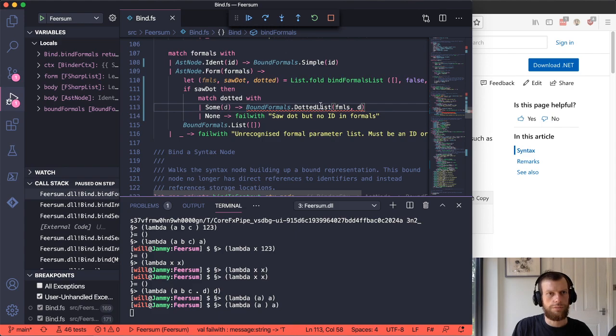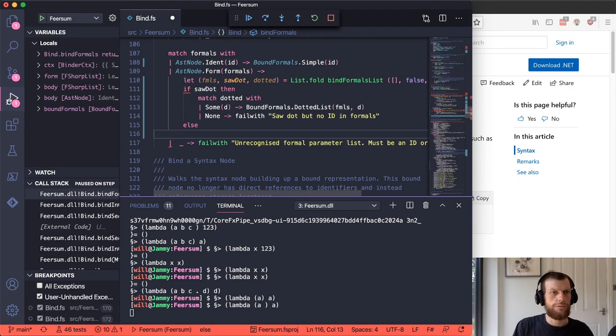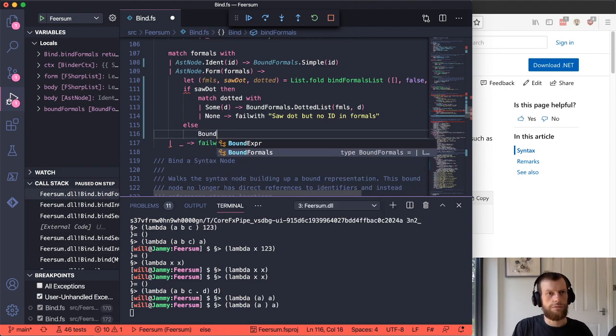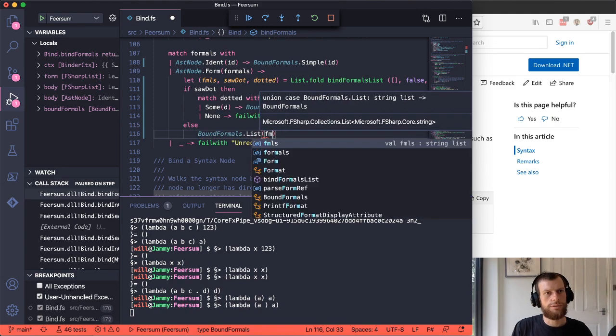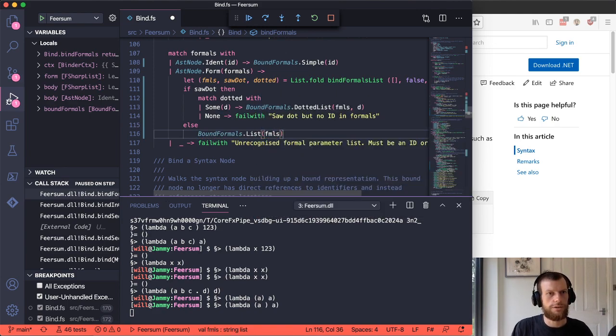What is the problem here with BoundFormals dotted list? It could be something that's going to go away. Then if we didn't see a dot, we just want to return BoundFormals.list with our formals that we actually did see.